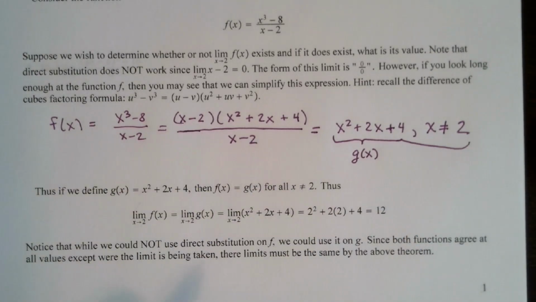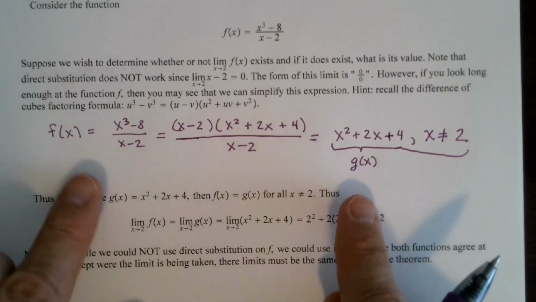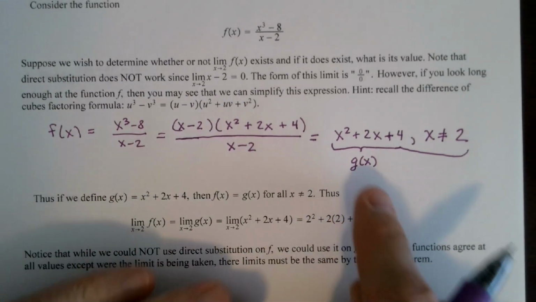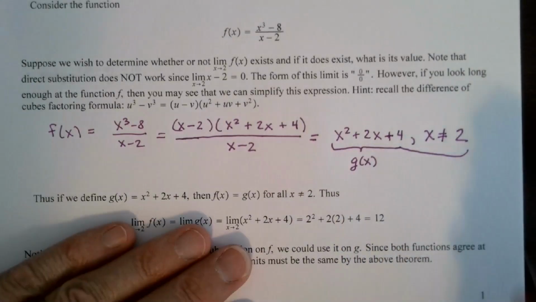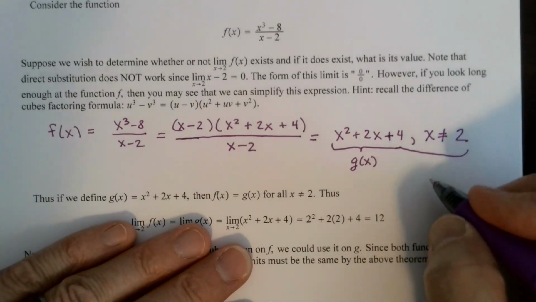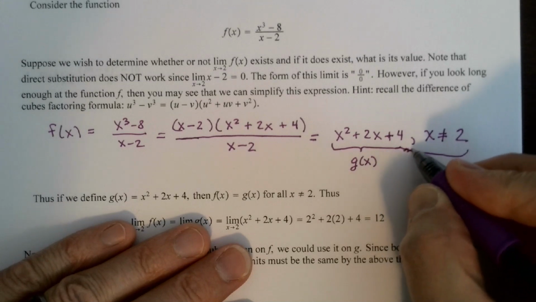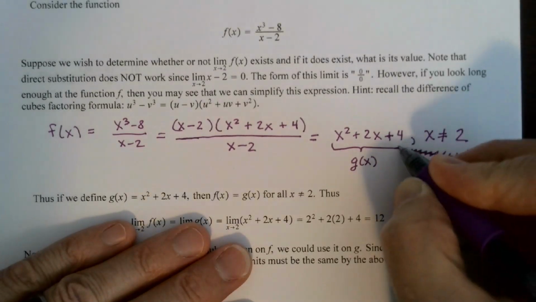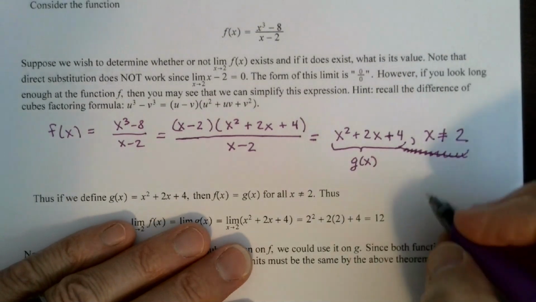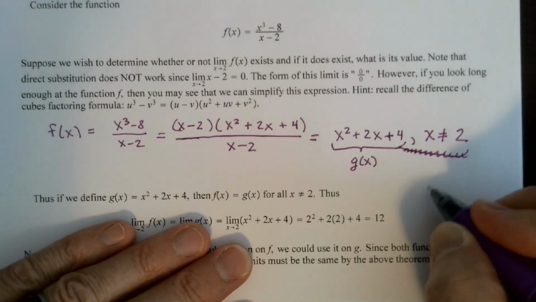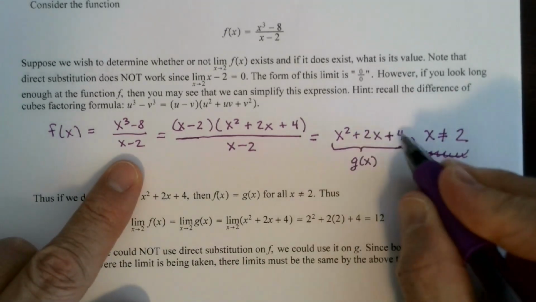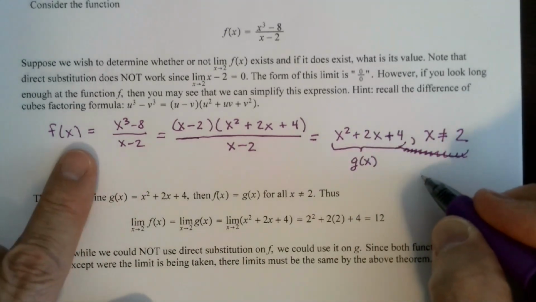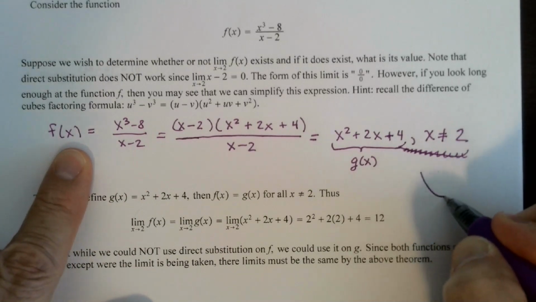But that means the limit of our original function is 12. In fact, what would the graph of f of x look like? Okay. Well, it's exactly this function here, right? For all values of x except 2. And actually, we can make g of x be just this polynomial function here defined at 2, and we can compare the two. What would it look like? The graph is going to be what? G of x. That's a parabola, right? Opening upward. So it's going to be a parabola opening upward for f as well, except what? Right at x equal 2.